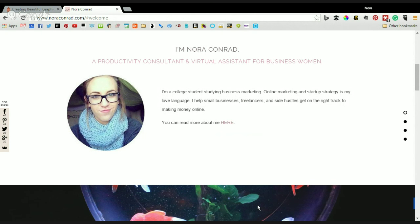You should always, always, always add the caption, or it's called an SEO description, to your images. It makes it better for search results. Google can't look at pictures and decide what it is. So if you don't have a description, Google ignores your photo. There's no way for Google to know if it's an infographic, a picture of you, or a picture of a banana. Google doesn't know the difference. So if you have a description in there, then you're telling Google what it is, and they can properly categorize it and add it into their search results.